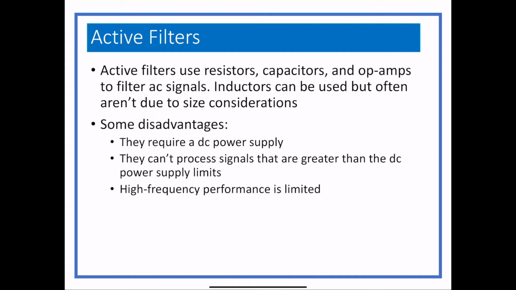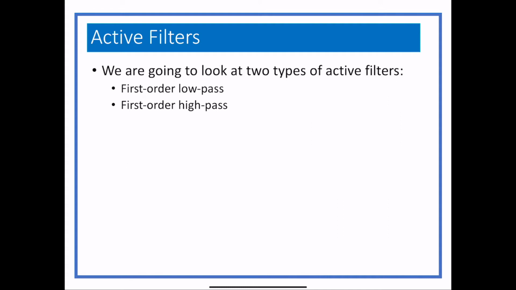The op amp itself often has a high frequency limitation, and when you get to a certain frequency, you can't quite process the signal. So we're going to look at two types, what's known as first order low pass and first order high pass. There are higher ordered filters, like I said, there's whole books, but first order just means we have one op amp, and it's based on how the transfer function ends up coming out with no squares or cubes or anything weird like that. So that's basically why they're called first order.